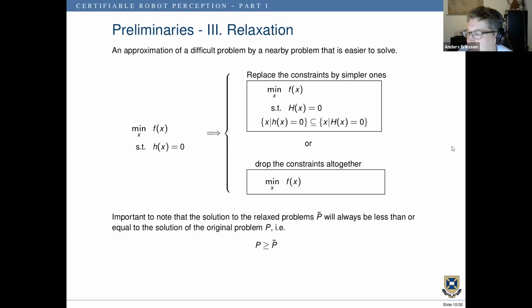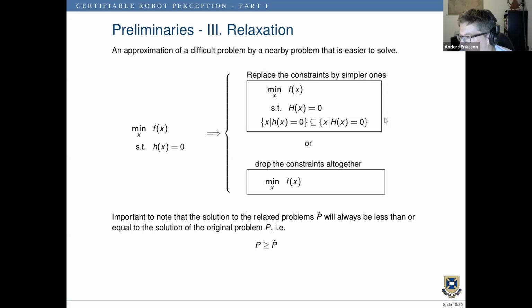So, for example, if we want to solve this problem here on the left, that's the problem we want to solve. That's a primal problem, but for some reason it's too difficult. Perhaps let's assume that the constraints are particularly difficult to deal with here. One approach we can have is just replace the constraints. Replace them with constraints that are more manageable, and in this case denoted uppercase h of x. Or if you want to, you can just drop the constraints altogether. That results in a relaxed version of your original problem.